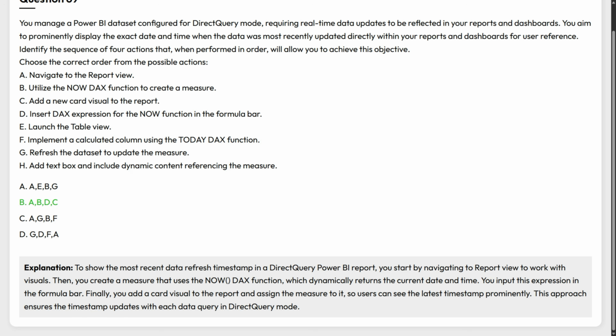You input this expression in the formula bar. Finally, you add a card visual to the report and assign the measure to it, so users can see the latest timestamp prominently. This approach ensures the timestamp updates with each data query in DirectQuery mode.